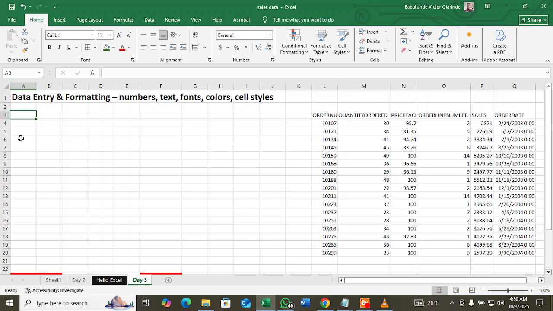The name of each cell is written in the name box here. So it's called the name box. While anything I enter here can also be seen in the formula bar. It can also be edited here. As long as I'm on it, I can easily come here and continue to type. So that's something about data entry.